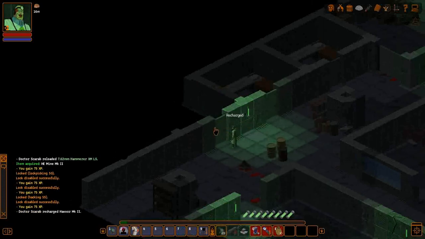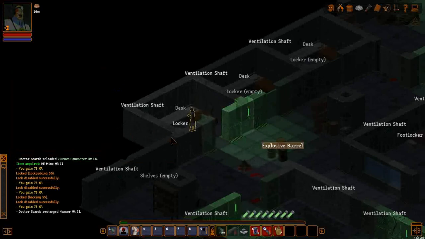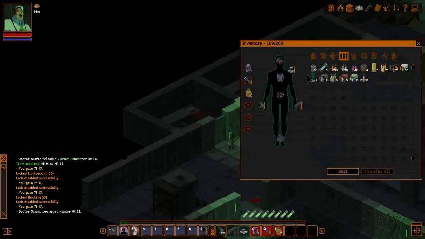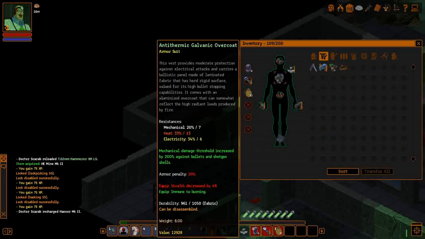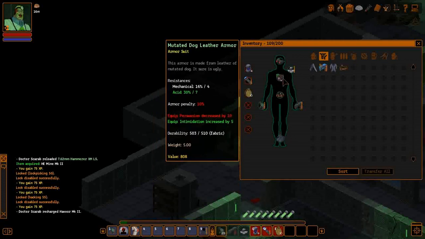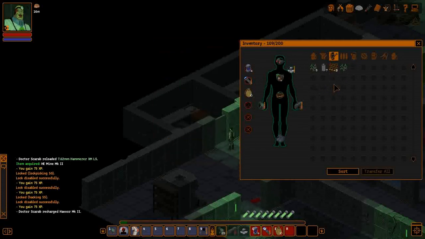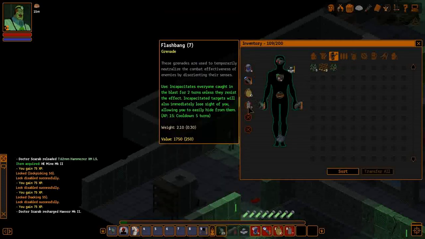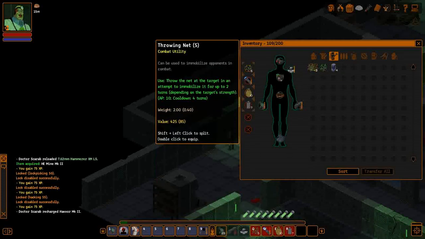So, this means new outfits for these areas. New outfits, that means putting on our Time to Fight the Mutants outfit. So, we put on a mutated dog leather. This is so dangerous. I think we want it. I really do think we do. We put on our Trapper's Belt. We move to flashbangs. I don't need EMP grenades any longer. We put this up here.